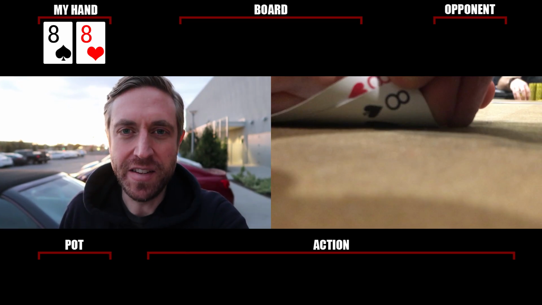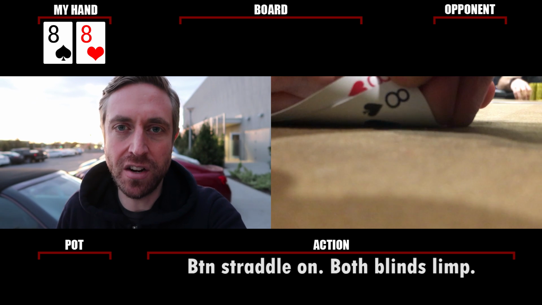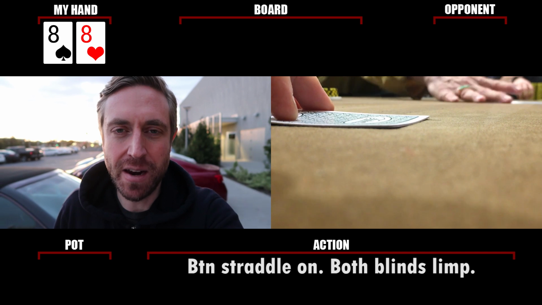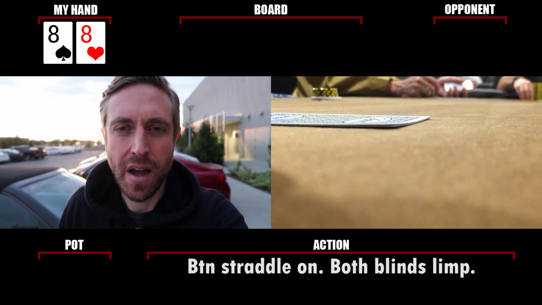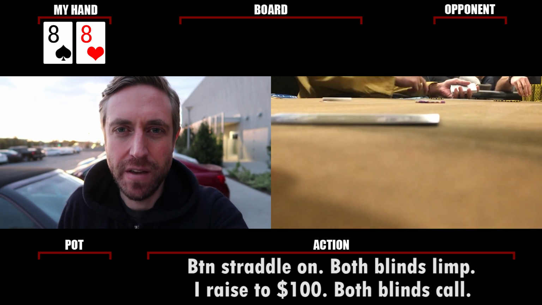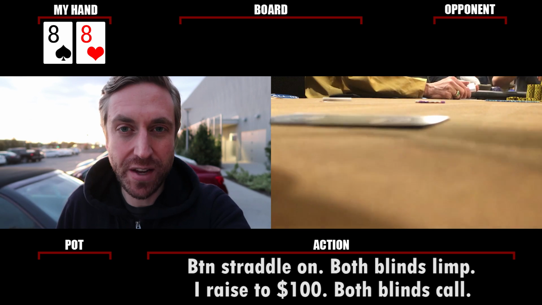Playing 5-handed in this hand, button straddle on. The two blinds limp in. Action starts to the left of the button when the straddle is on. So the two blinds limp in and we look down at pocket 8s. I decided to raise it up and make it $100 to go from the cutoff. It folds back to the small blind who calls and the big blind calls as well. So three ways to this flop.